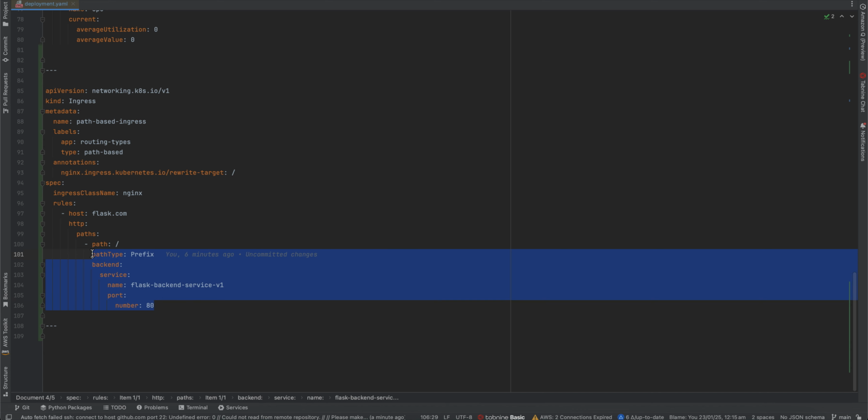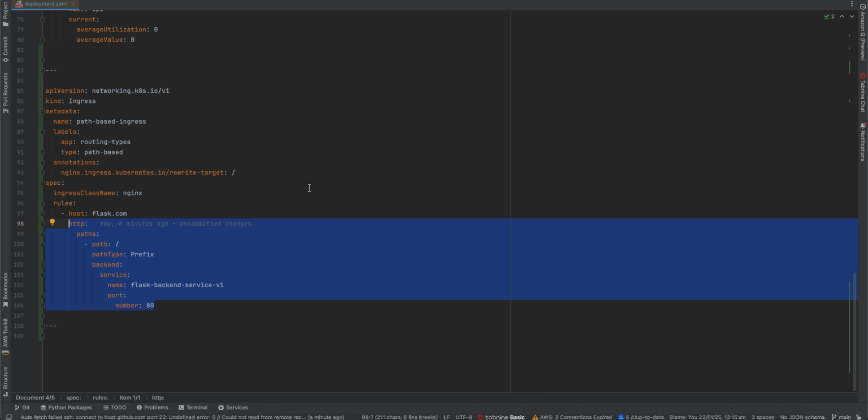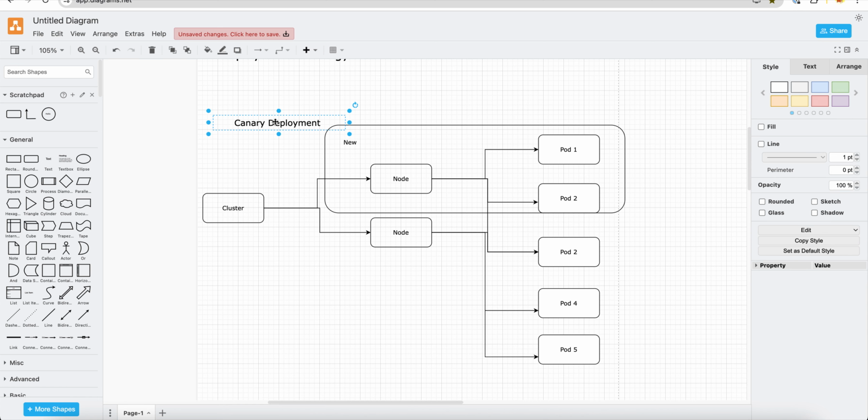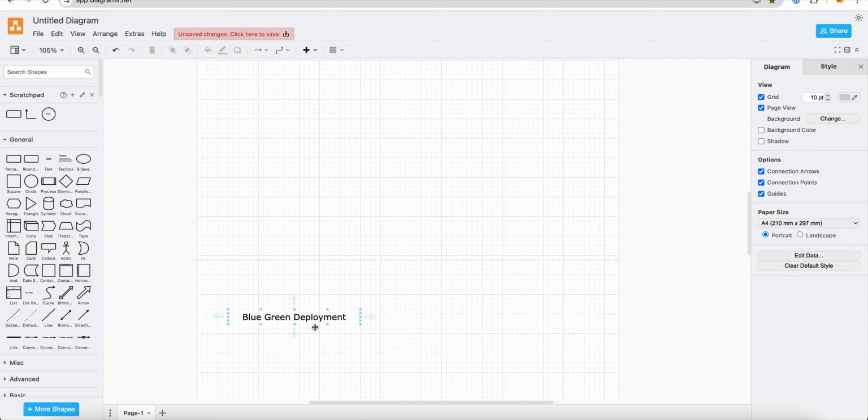So during that change there is some downtime, but technically no downtime, because Kubernetes is intelligent. We can consider there is a fraction of a second of downtime, which may or may not happen. So this is what we can perform as a part of canary deployment. An ingress controller is required for the canary deployment, and this is how we perform the canary deployment in the Kubernetes cluster.